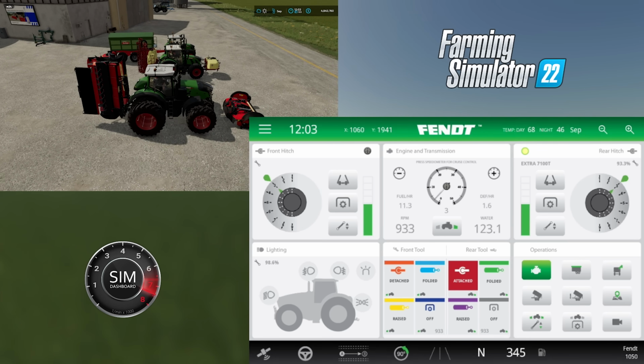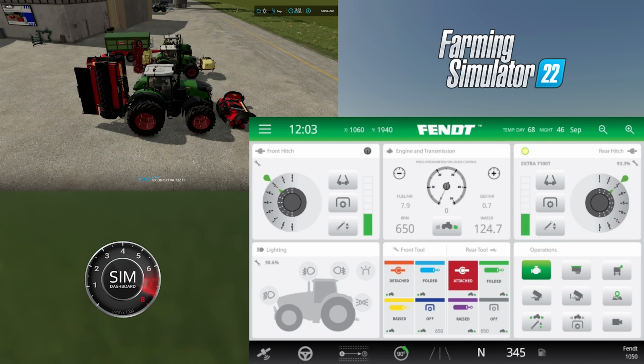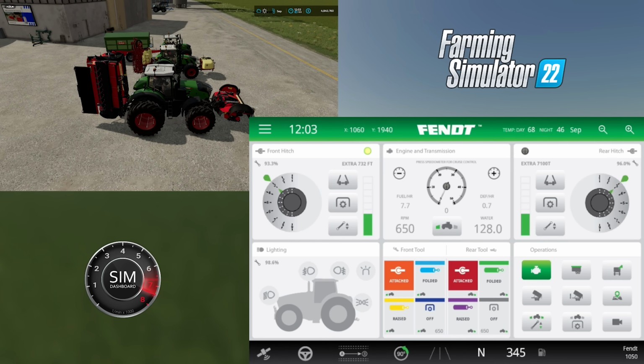Okay, we're going to roll forward now as well, pick up our front implement. You can see the trigger at the bottom there, so let's collect that, and again you can see the light changes and it's telling us we have our front implement on. Now notice that the icon for switching tools in the middle there has switched to green for the front, and we are sitting on the front tool, and it will also show you in the front hitch panel there that little green light in the top right hand corner of that first panel.